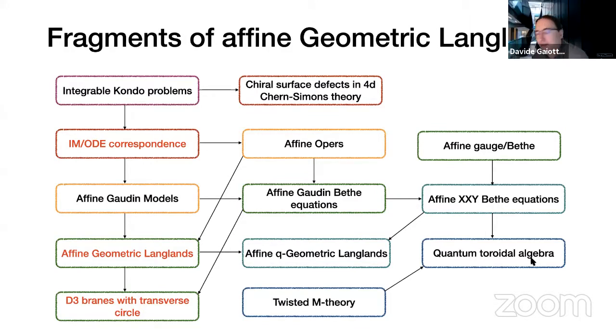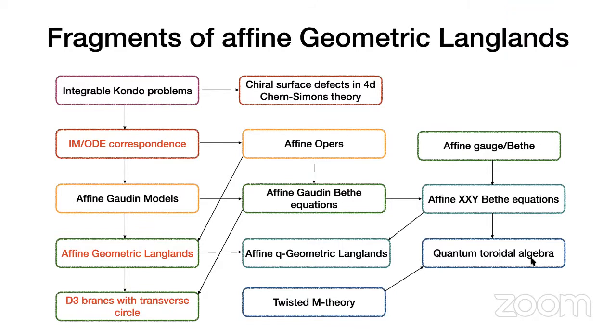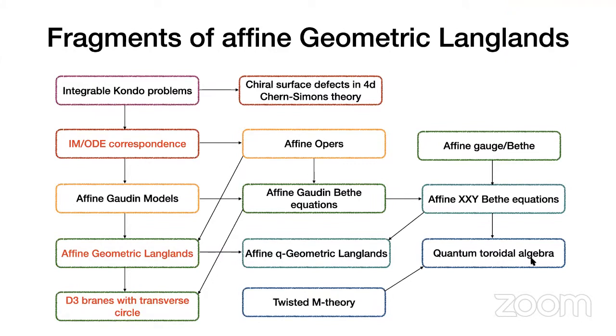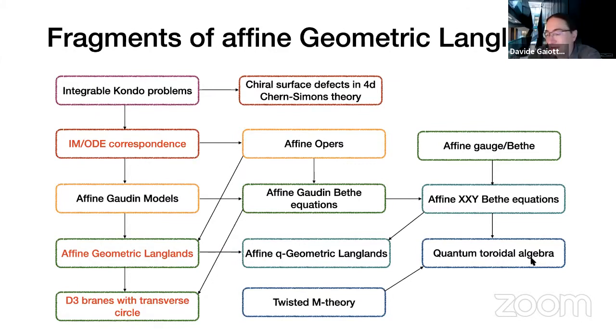I'm not sure. You're not sure? Some of the things that confuse me is that I now know multiple ways to get to the quantum toroidal algebra from gauge theories, and they don't seem to be equivalent. They're related by some bizarre dualities, probably. For example, you get AGT, but in a different frame. To get to the quantum toroidal algebra, you get AGT for U(1), you have this gl(1) hat algebra. In the gauge-beta correspondence, the quantization parameter is the N=2* mass deformation. In other constructions, the quantization parameter is an omega deformation parameter. But they're related by some Fourier transform. Yes, absolutely. If you do enough dualities, you can relate them.